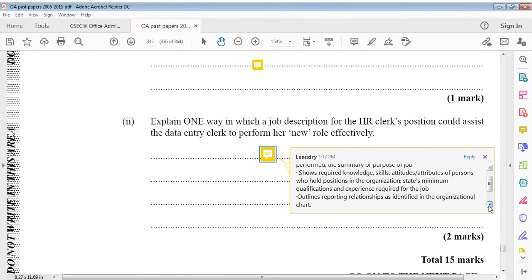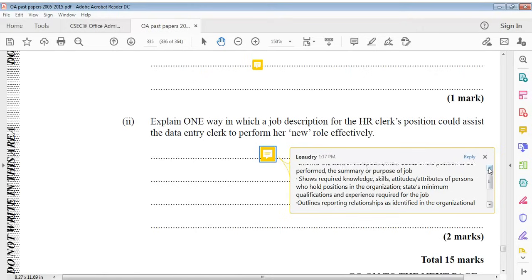So that is how you would explain, and you can always explain a little more in depth. So those would be 3 answers that you could select from for question number 1B2. So you will get 2 marks. So you got 3, you can select 2 from that.